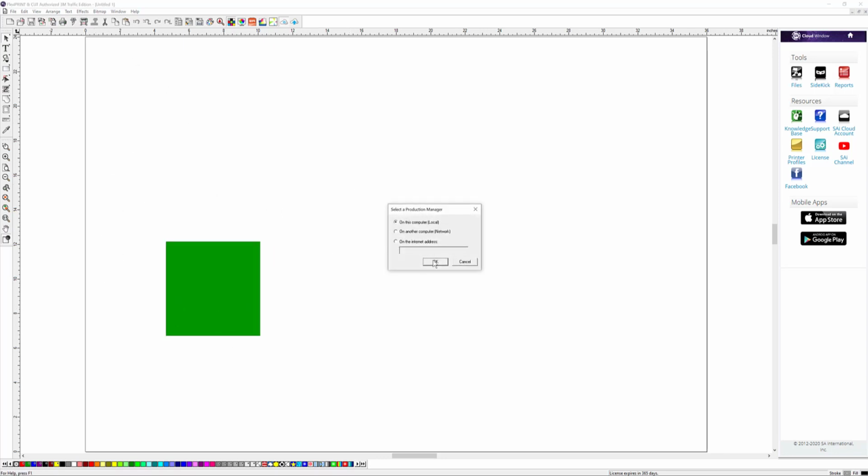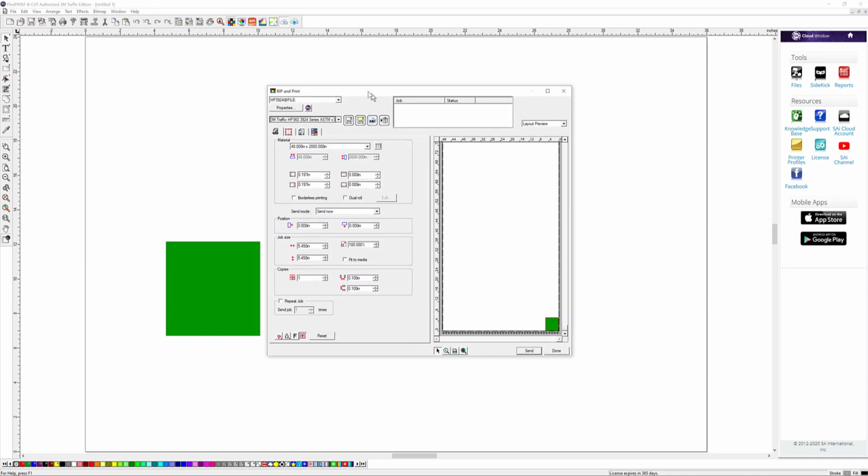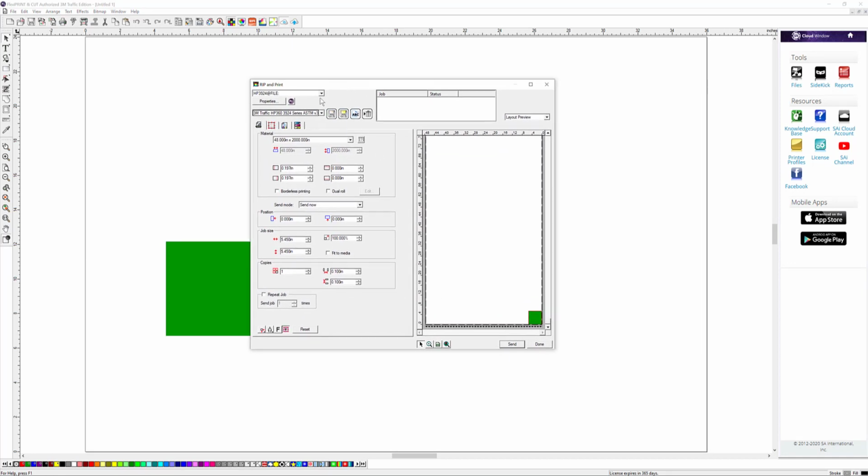We're going to hit rip and print to pull up this window here. And this is where you're going to come up here to the top, and you're going to choose the device setting for the media. So in this case, if we want to print to the 3430, we're going to click on this one, and it should automatically load the 3430 material. You will want to make sure that this is automatically selected, so this must be checked in order for it to work properly. So make sure that this is selected, and then you can hit send to print.